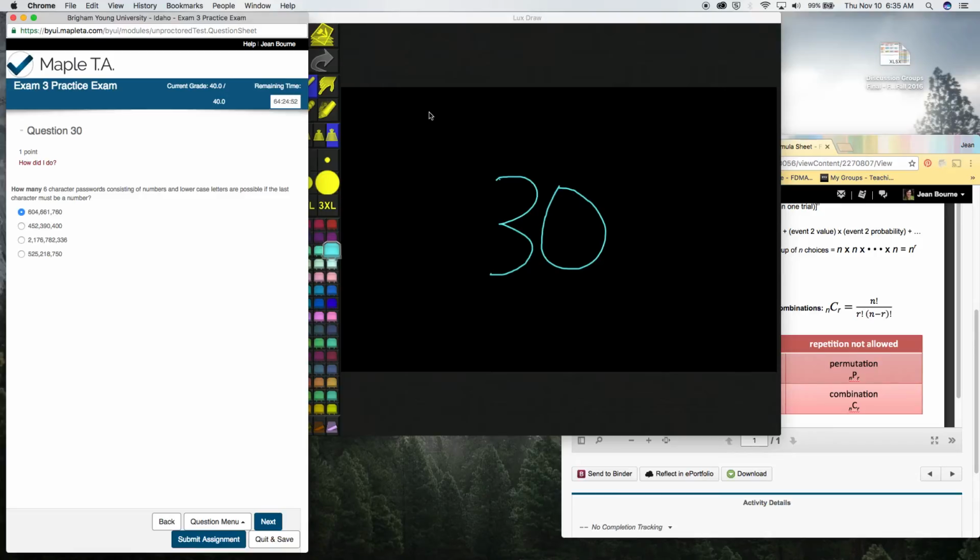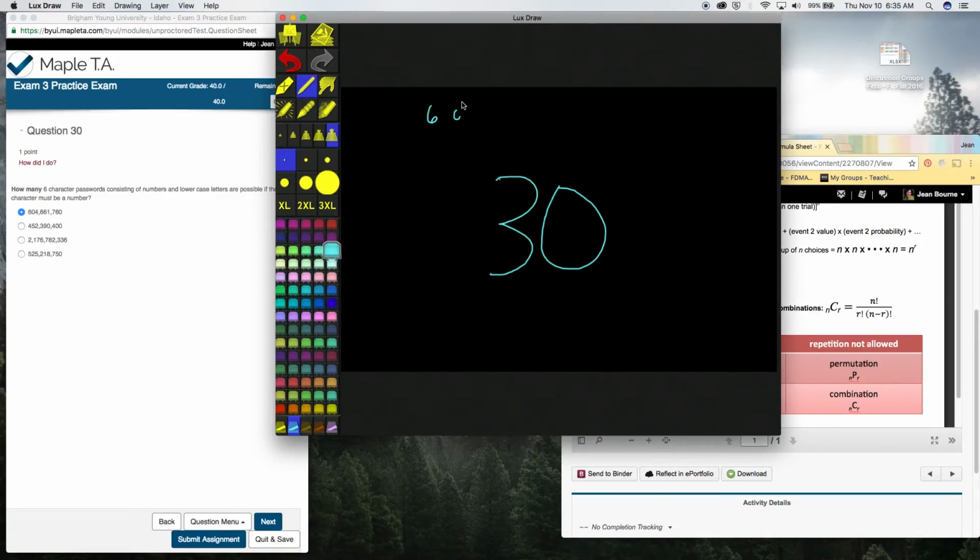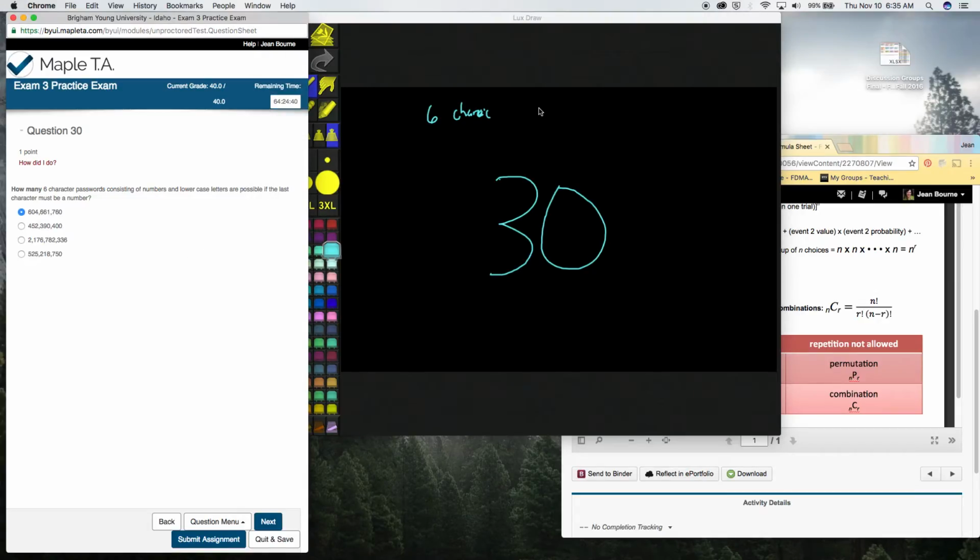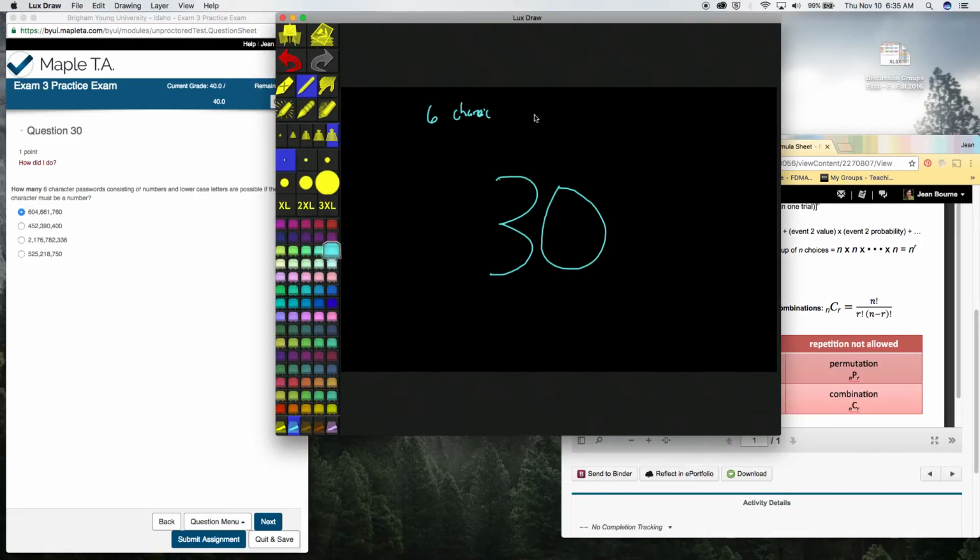So the trick on this one is, we have 6 characters. I'm not going to do all the calculations on this, except the last one's going to be different, right? So the first 5 characters can be either a lowercase letter or a number. There are 26 choices for our letters, and then there are 10 choices for the numbers. Don't get confused by 9, because you can use 0 as one of your numbers. So you have 0 through 9, which gives you 10 choices for your numbers. So our total number of choices for the first 5 slots is 27.